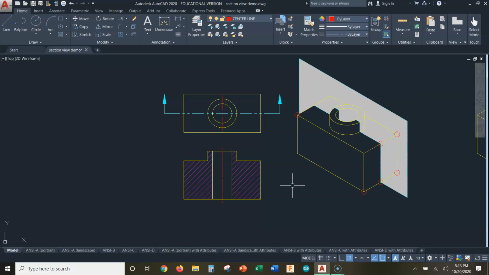So that is a little demo of creating the hatch lines or section lines. Make sure you use the right layer. And then making our cutting plane line. Now, the cutting plane line obviously is the challenge here. Make sure you watch this video. Once you get it down, it's pretty much the same thing every time. So I'm sure that you'll get the steps down.